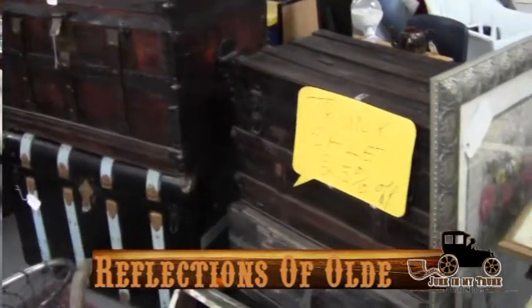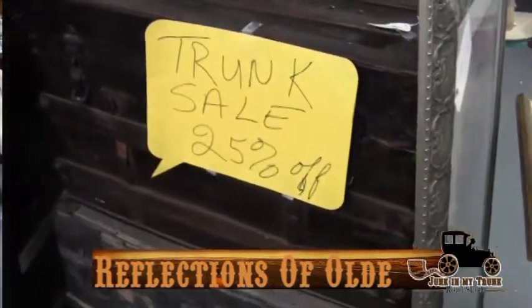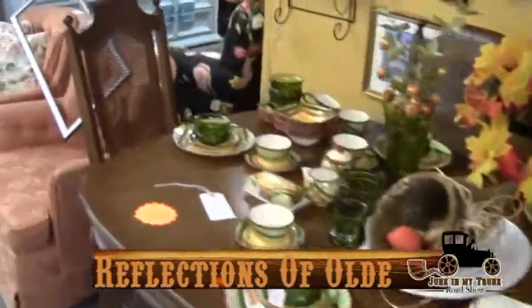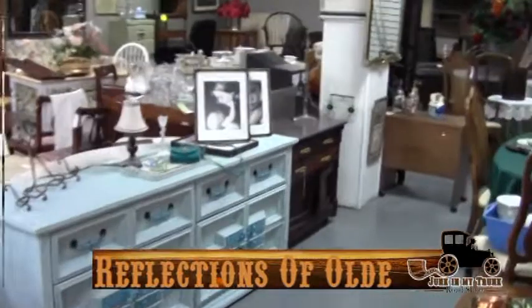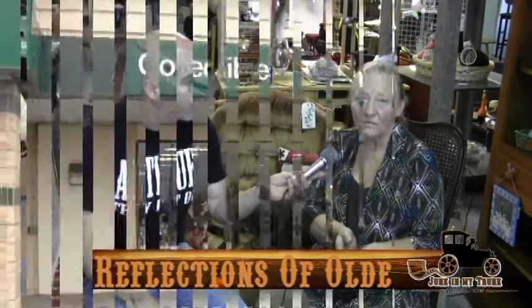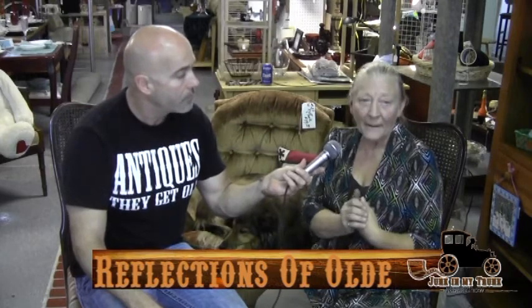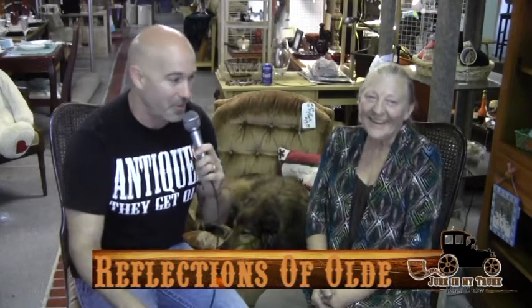It's very cool, and with the holidays coming up, it's a great place to come and get a gift. There are some new items here, some old items, some vintage, antiques. You really can't go wrong this holiday season coming over here. In our front windows, we have some beautiful cherry and walnut furniture. Our dining room table is set for the holidays, with gorgeous Limoges from France, China. We have sold several sets of that here in the past 8 weeks. Also Sheshka from Czechoslovakia, crystal, and some vintage pieces, the white aluminum Christmas trees. There's just absolutely everything. You don't really see those white aluminum Christmas trees anymore either.